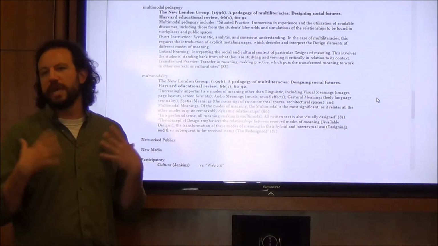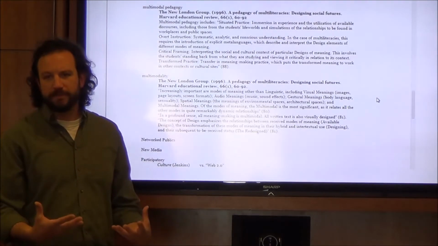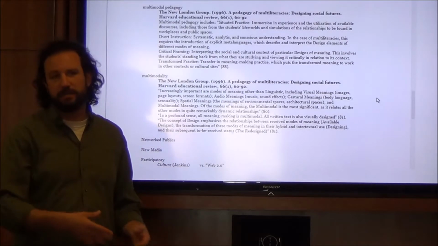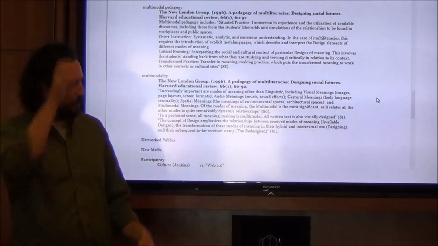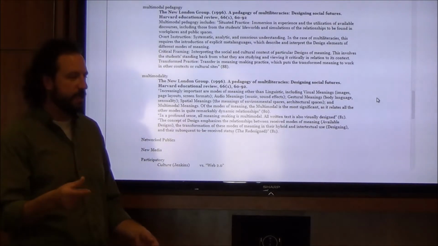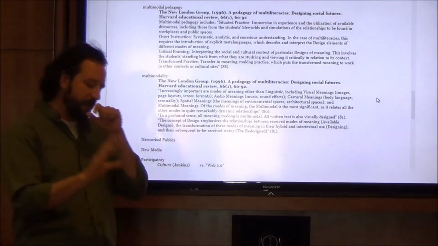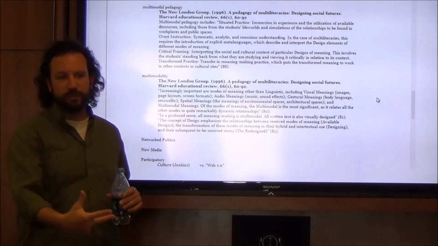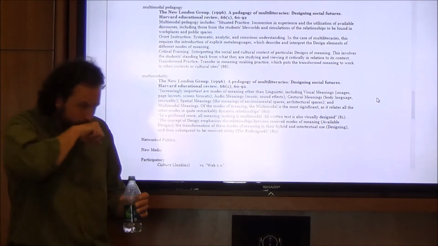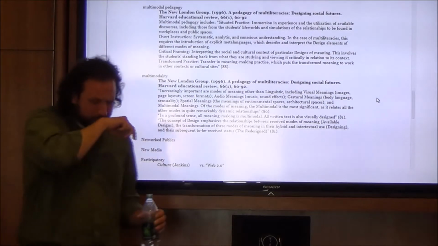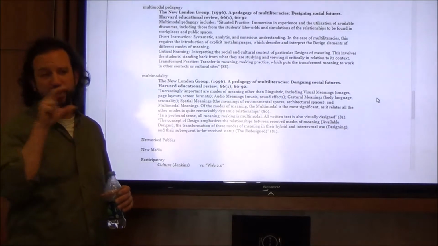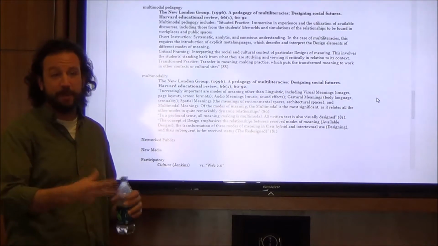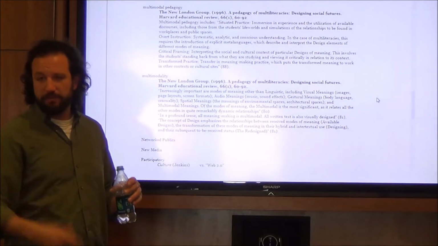And then they say that no text, no utterance is ever monomodal, because even a text written on a piece of paper has a design element. The reason that it's white and the reason that it's black print, the reason that it's 8.5 by 11, et cetera. And this is just to quickly differentiate from multimedia, and this is interesting stuff too. Media then is the technology that is used to distribute that communication or utterance in whatever mode. So the screen would be a media that is capable of delivering multiple modes, except for like the mode of smell, right? Newspaper is a media that's capable of generating certain modes of communication.